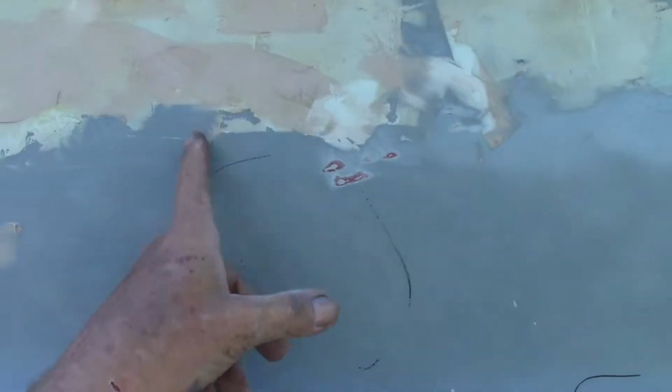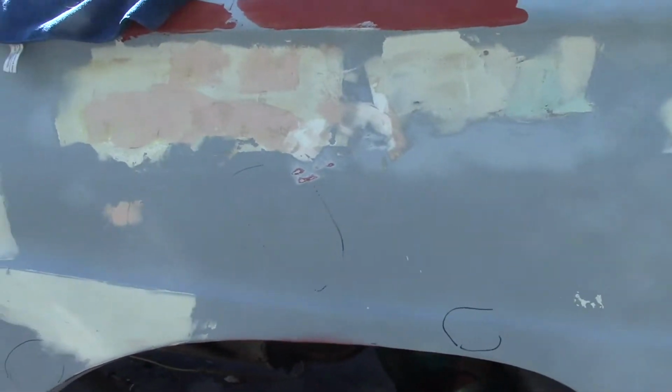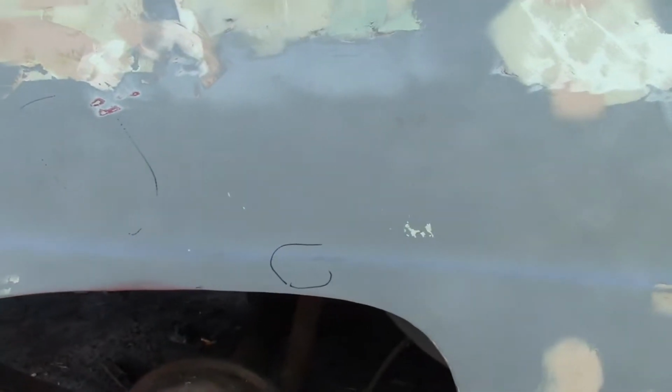Just cutting a big cut out of here. See if I could do any better with that inside one. But this is all real straight at this point. I really don't want to cut a big panel out of here. I'll give this a try with fiberglass and see what happens and go from there.